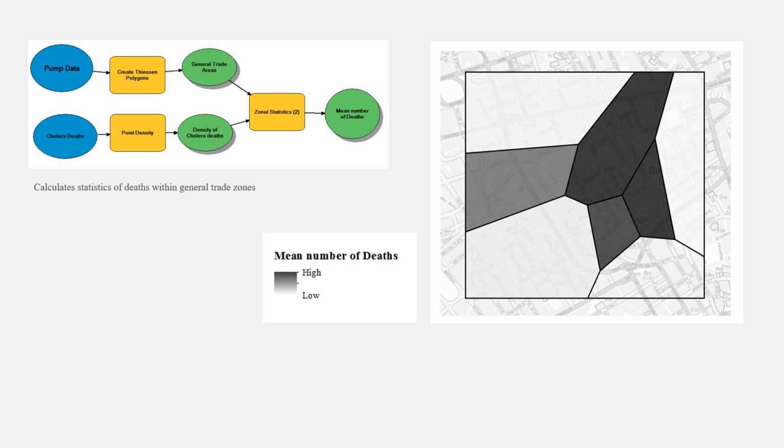To solidify the fact that bigger doesn't always equal more deaths, I coupled the general trade areas that were created with the point density map of the cholera deaths, which is the blue one that you were shown before. Zonal statistics gave me the mean number of deaths, which you can see here in each trade area. What it clearly tells you is that even though trade areas might be bigger, that doesn't necessarily mean that there are more deaths. This is most likely due to the distribution of water companies and which companies were supplying water at that time. Because Warwick is bigger and is supplied by probably less contaminated water than Broadwick, it doesn't have as many deaths. Therefore, bigger doesn't always mean better, but this map does solidify the fact that Broadwick Street has a very high density in its trade areas, in its overall location, and it is located in the central tendency.